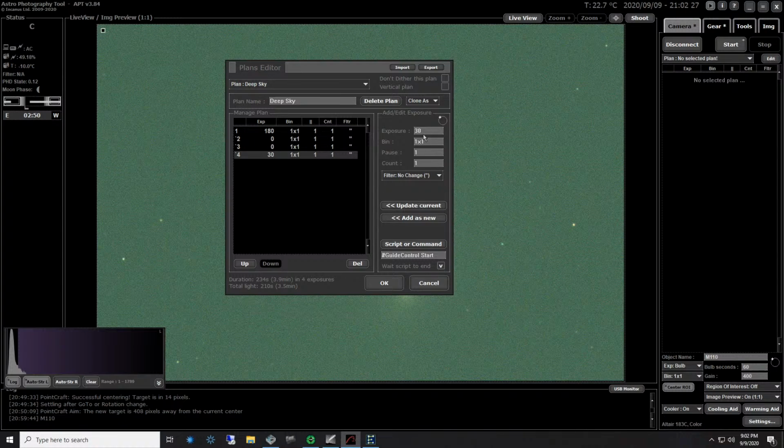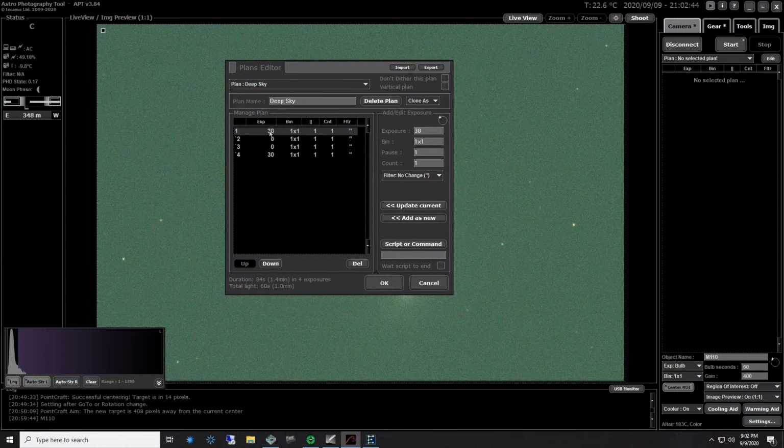Okay, so now what we'll do is 30 seconds, one exposure, and we'll add that as new. And this one here, we're going to go ahead and change that to 30 seconds also. And I'll show you how this works because it's really kind of cool.